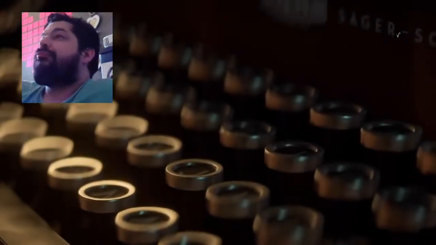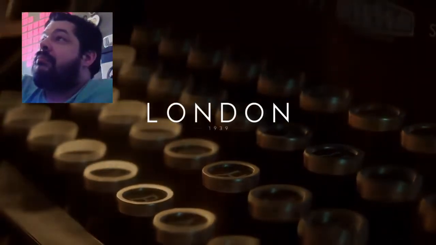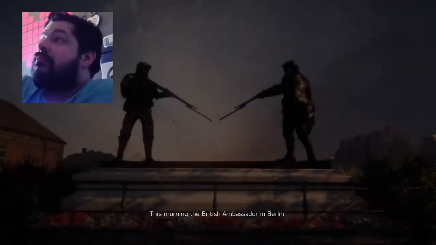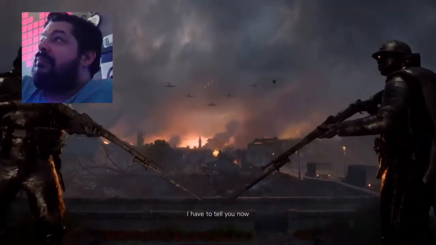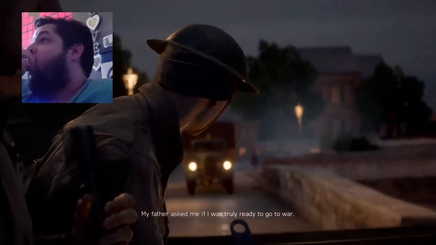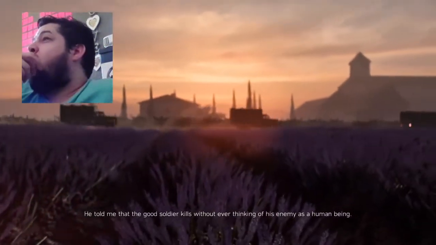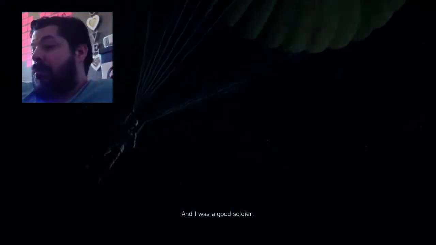The world moved on. And in the silence, we forgot. This is London. You will now hear a statement by the Prime Minister. I am speaking to you from the cabinet room at 10 Downing Street. This morning, the British ambassador in Berlin handed the German government a final note. This country is at war with Germany. My father asked me if I was truly ready to go to war. He told me that the good soldier kills without thinking of his enemy as a human being. In the moment he sees him as a fellow man, he's no longer a good soldier. And I was a good soldier. God help me.